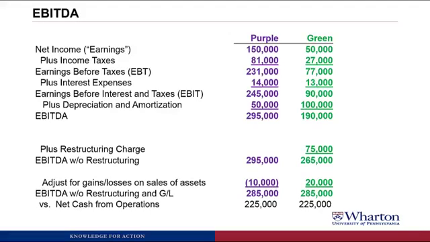EBITDARGLE doesn't. So to get a really good cash from operations number, I would suggest one of the two following approaches. Either calculate EBITDARGLE and then adjust for all the changes in working capital, or take net cash from operations and then add back the cash interest and cash taxes to remove those two. But you have to do one of those two approaches. Taking either EBITDARGLE on its own or net cash from operations on its own is not going to give you the number you want if you're going to take this and put it into a free cash flow model.